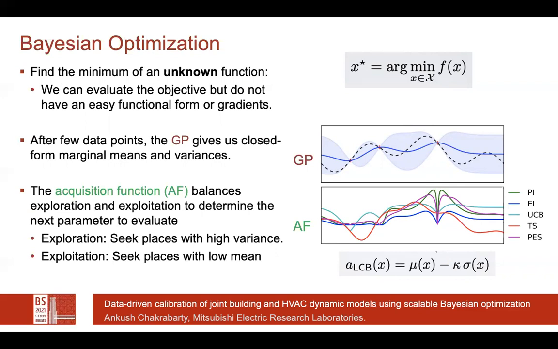And based off of the Gaussian process, one can construct acquisition functions, which trade off exploration and exploitation. So it wants to explore the areas which have large variance, because that's where the function is most uncertain, but it also wants to exploit the information that it's seen so far. So in a minimization problem, it might want to evaluate the model at a parameter set where there's very likely to be a very low mean value based on the GP. So the acquisition function trades off the exploration and exploitation automatically through the GP's statistics.